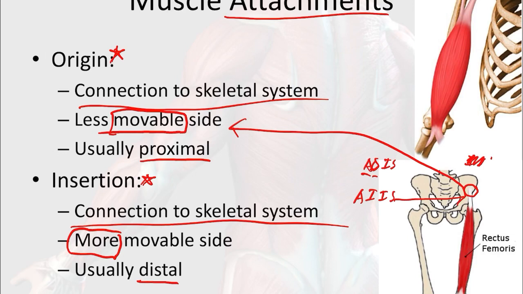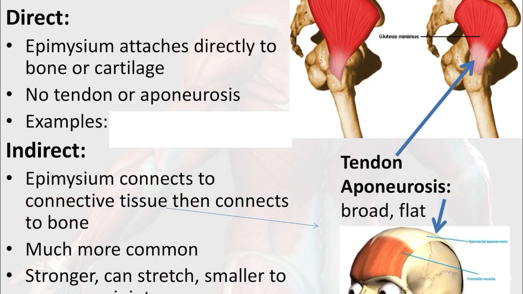Then we look at where the rectus femoris attaches. It goes through the patella, right, and then goes down to the tibia, on that attachment point where all the quads attach. And that is going to be the more movable side for sure. And it's going to be the more distal side. So we have the origin up in the pelvis and the insertion down on the tibia. And we have the biceps brachii here, with the insertion there and the origin up here in the shoulder. So there are just a couple examples.